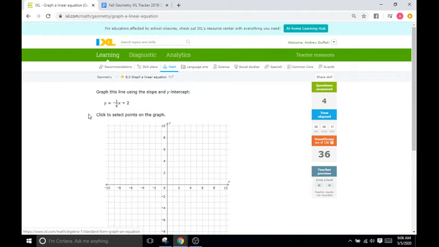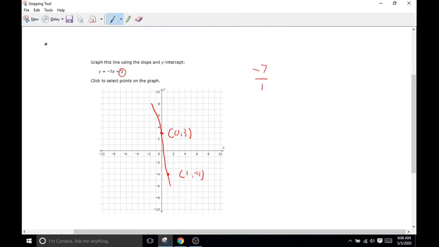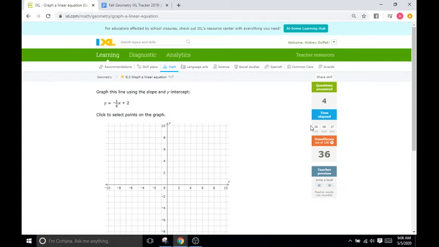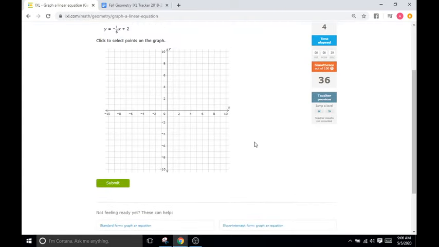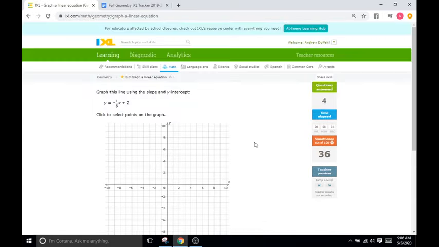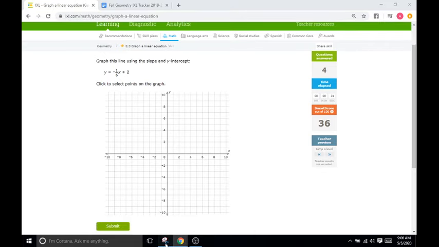Good. Okay. y equals -1/6 x plus 2. We'll do this one, and that might be it for the day. Oh, let's not even do that. Let's just do this. So we have 2 as our y-intercept, so it's going to be +2 on the y-axis right there. And then the slope is -1/6.